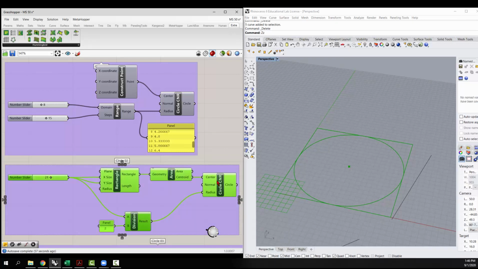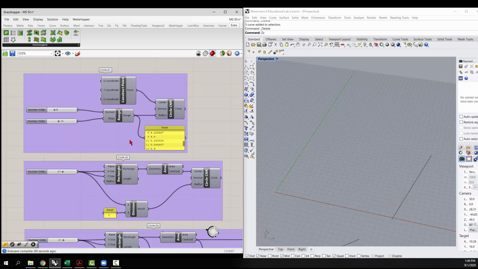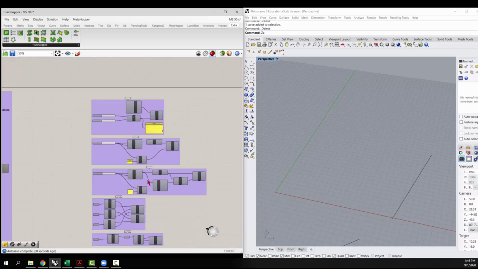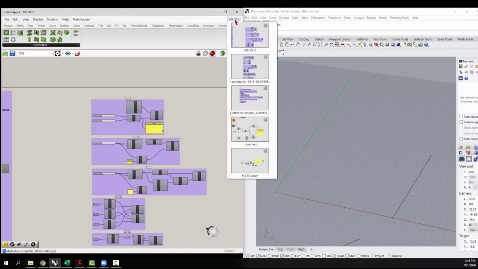Make sure that you group things for this particular assignment. It's probably fine to just group them all, like circle 1, 2, 3, 4, 5, and triangle 1. They probably won't be very complex definitions, but if you have really complex definitions, let's see if I have an example in here.